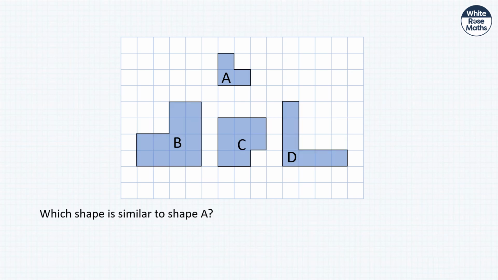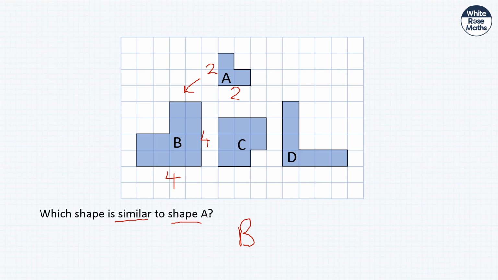Okay. So this next one, which shape is similar to A? So similar means it has a scale factor, so it's been enlarged by a scale factor. If you look here, I'm going 2 across and 2 up. If I look here, I'm going 4 up and 4 across. So this is definitely going to be enlarged by a scale factor of 2. Now, because it's actually been flipped, this is what I class as a negative scale factor, which we'll come on to later on in the video. So shape B is similar to A.